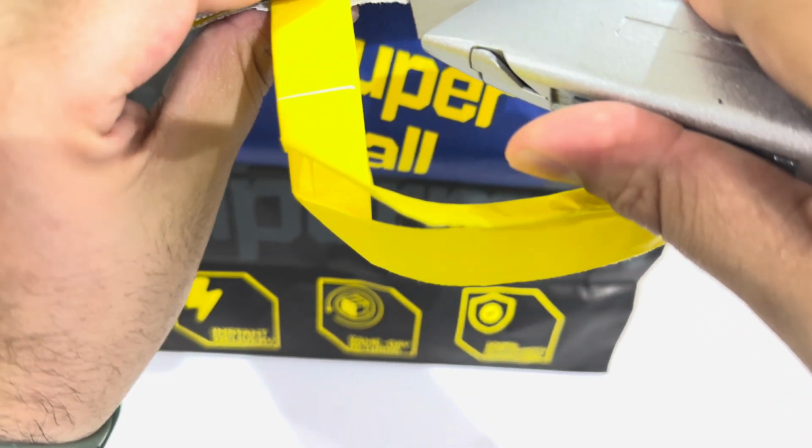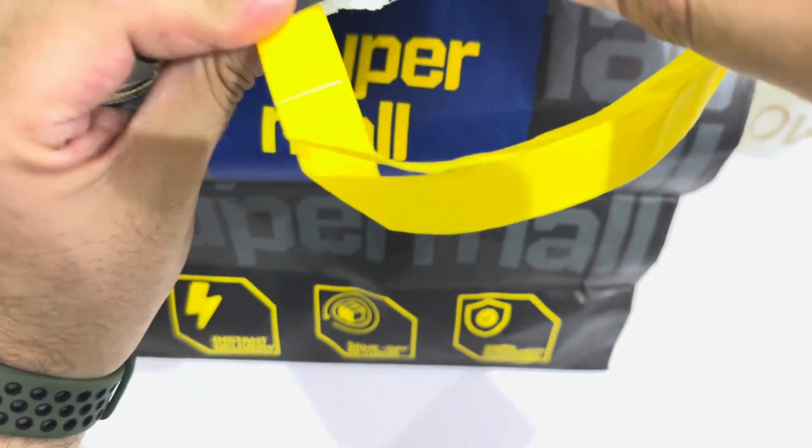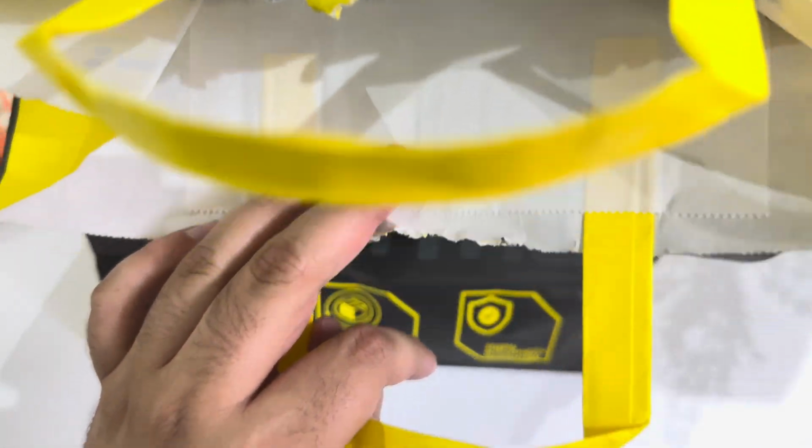I'm going to be using it for my 1x Fly F1 Pro because it does not have that big of a battery, so it's very handy if you carry a power bank with you for the 1x Fly F1 Pro. So let me just quickly take out the box.